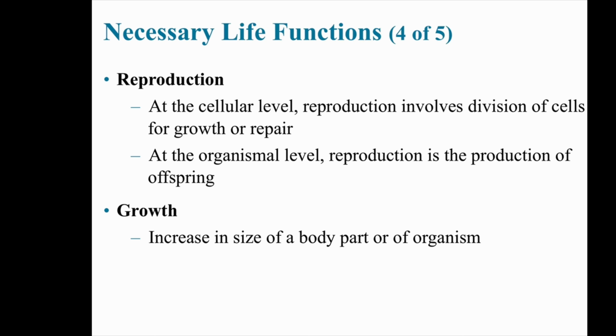Other characteristics necessary for life are reproduction and growth. Reproduction at the cellular level involves the division of cells so that the organism can grow or repair. At the organismal level, organisms reproduce, creating subsequent generations of similar organisms. Growth: over a lifetime, organisms grow larger, increasing in size by increasing the size or number of their cells.